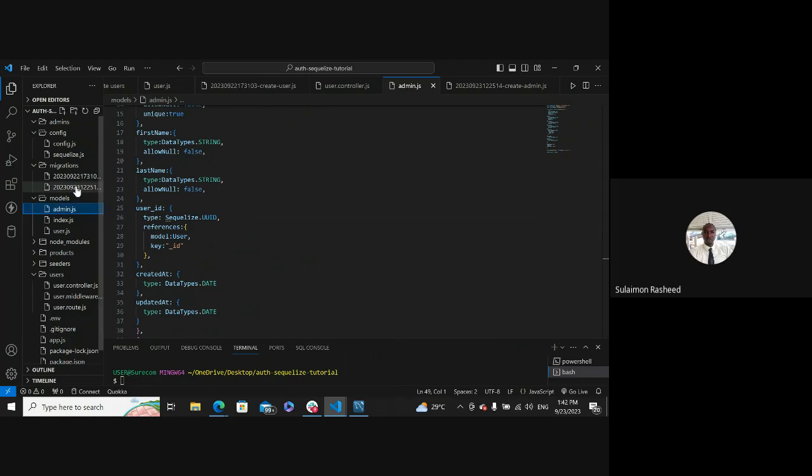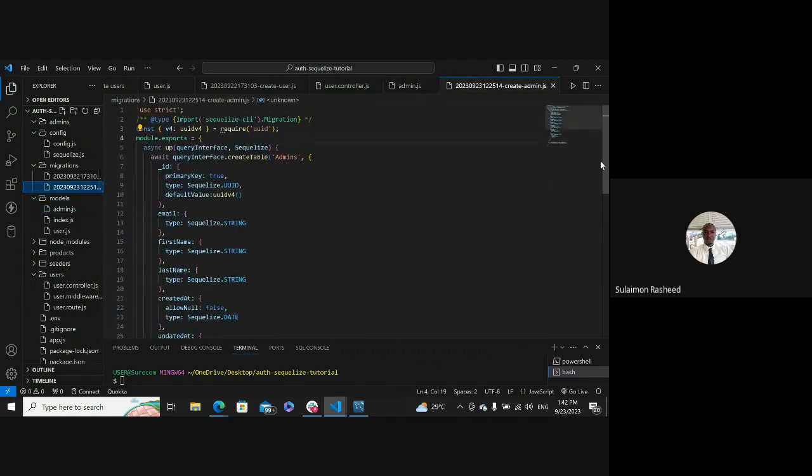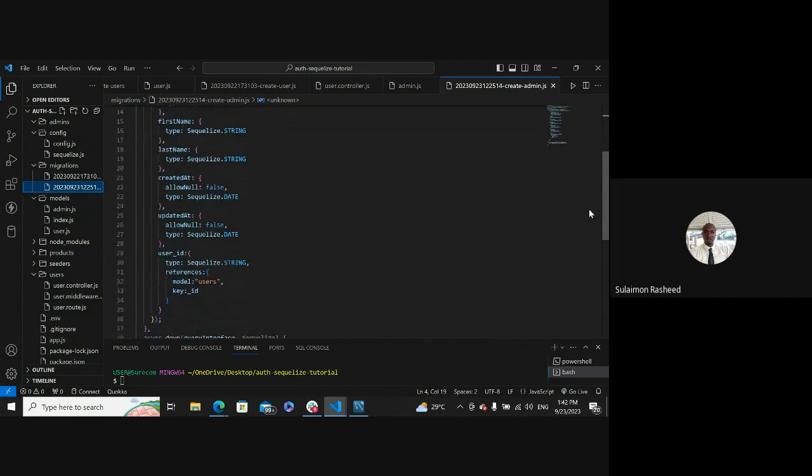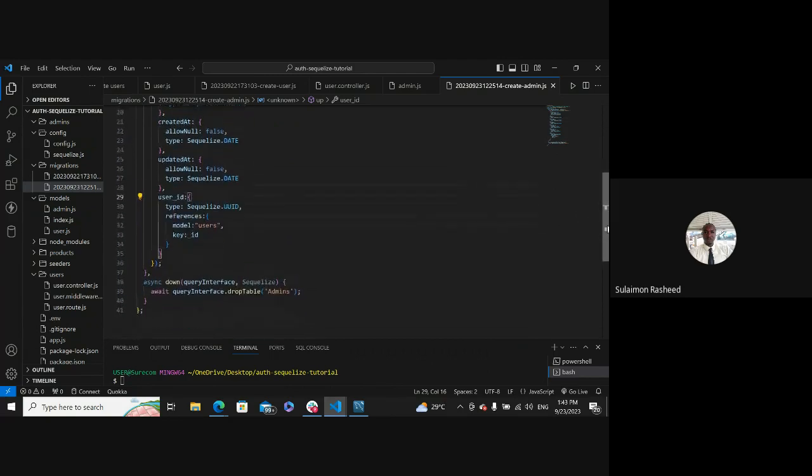Let me check the migration. Is that what we have in the migration as well? So let me check. Oh, sorry, we have dot string here. It's supposed to be dot UUID here too. UUID. Do you understand? So please, all these things you need to be very careful. Ensure you check critically. But when you understand it, you'll be able to get that.